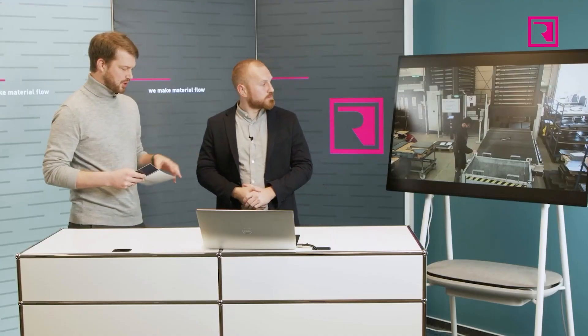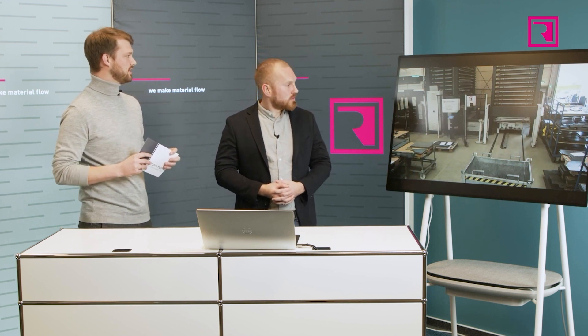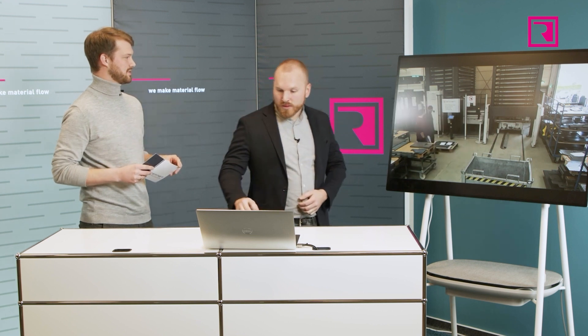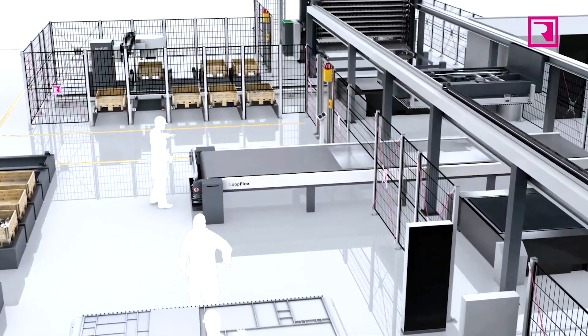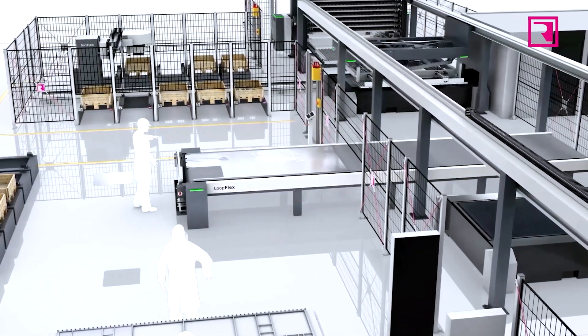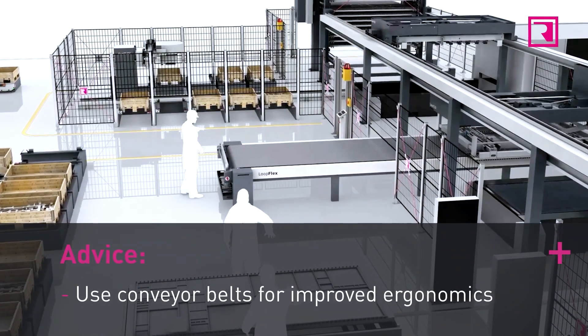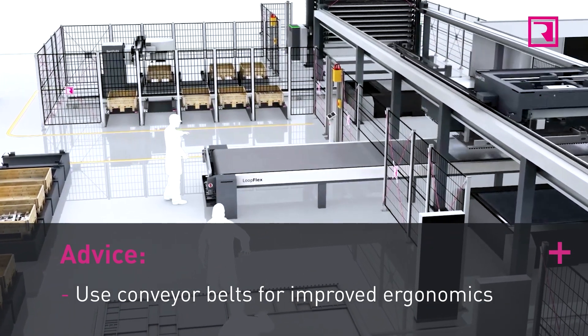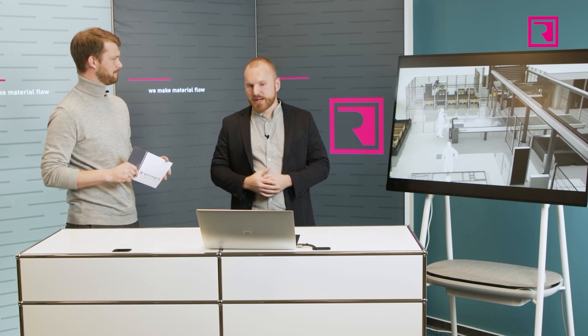What solutions are there if we are satisfied with manual sorting but want to make it easier for employees? We have a solution here in which the laser is loaded automatically and the cut parts are taken into a conveyor system — the LoopFlex — at an ergonomically comfortable height. Workers can move all the cut parts to themselves via the belt and sort more conveniently. This is especially noticeable with smaller parts, but larger parts work just as well.